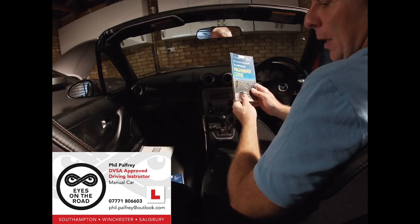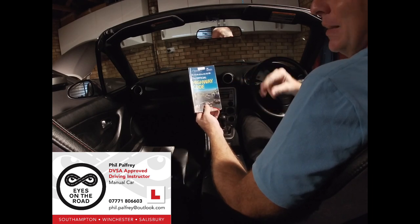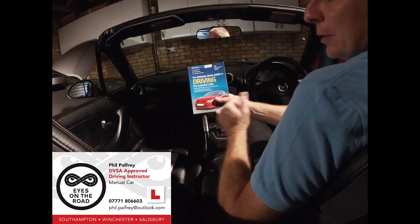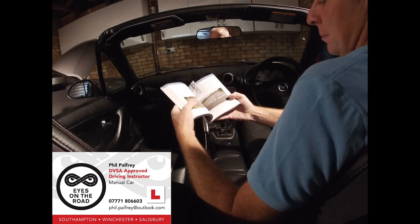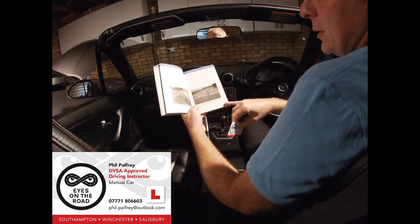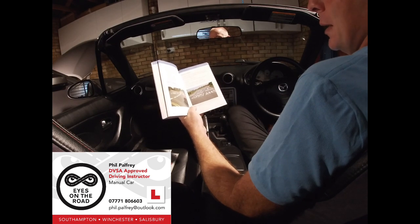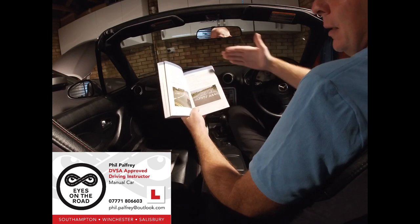Millbrook Roundabout is in fact a type called a spiral roundabout. The Highway Code only covers high-level principles and doesn't give detail on spiral roundabouts, so we refer to the more comprehensive DVSA guide, 'Driving: The Essential Skills' — a fantastic, comprehensive driver's manual I'd highly recommend. On page 225, we get an explanation: spiral roundabouts differ from normal roundabouts in that lanes spiral outwards from the centre, and each lane has a designated exit. Road markings are used to keep vehicles in the correct lane and guide them towards the appropriate exit. We're using lane markings, not a clock face convention, to guide us.